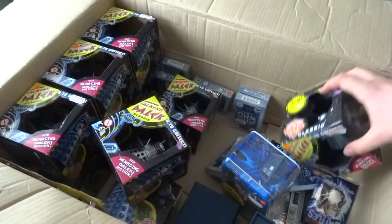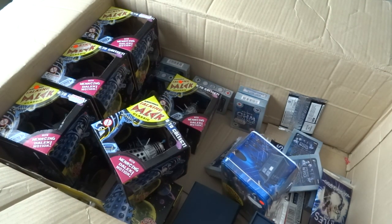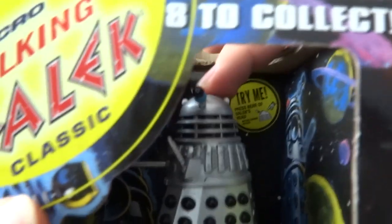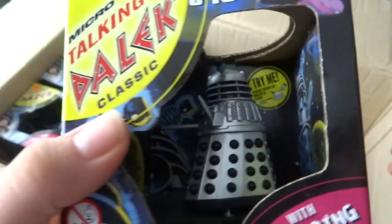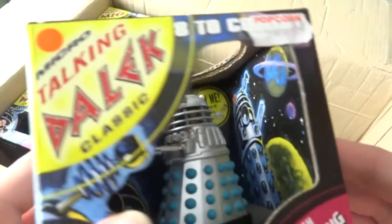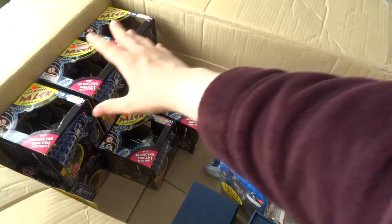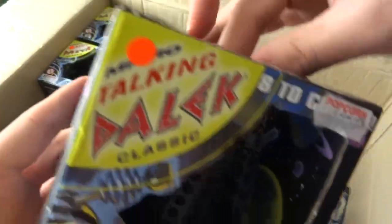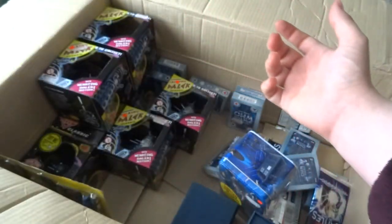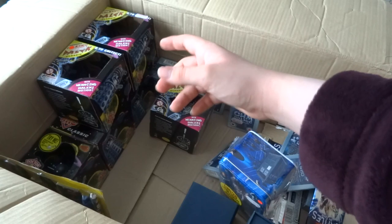Lovely jubbly. I won't actually take these out, will I? I'll have to put them on my bed. I've got a Death to the Daleks version. Okay, another 60s silver. Genesis one. Another 60s silver one. Yep.